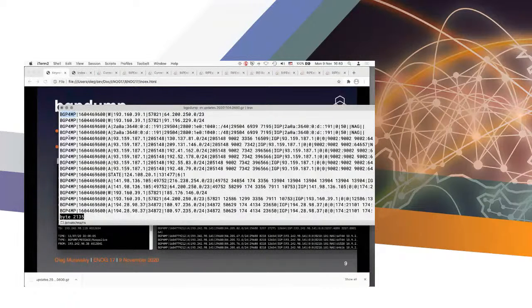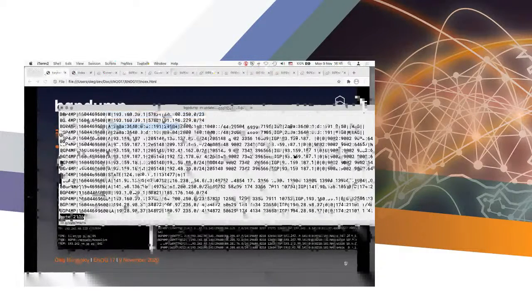They will have the GP4MP label. The time is seconds from the 1st of November 1970, the standard unit, the standard time used in Unix systems. Then the type W means withdrawal, A is announcement. The next field is the peer, the member of the network from which the message came, the autonomous system of this peer, and then the prefix. In this case, it was de-announced.